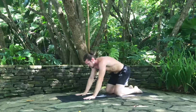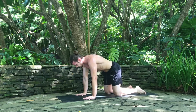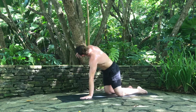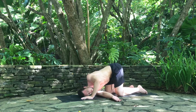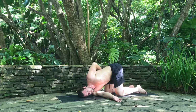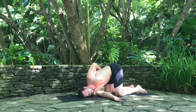This time, inhaling to thread the needle, reaching the arm high. Exhale, dropping the arm through, coming to rest on the side of the head. You can just stay here, or you can take your left arm around behind you. Breathing here. This is a variation I like to do where I lift one leg, but it's not necessary.